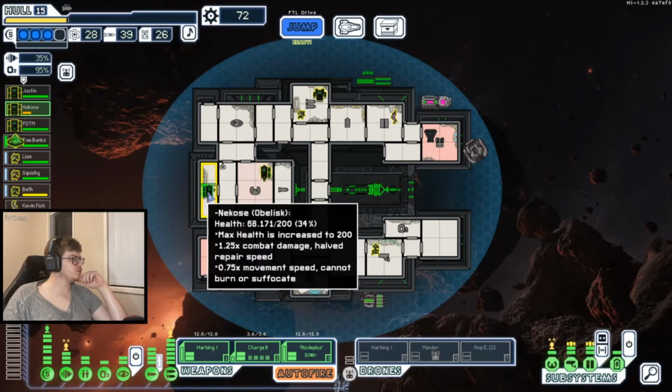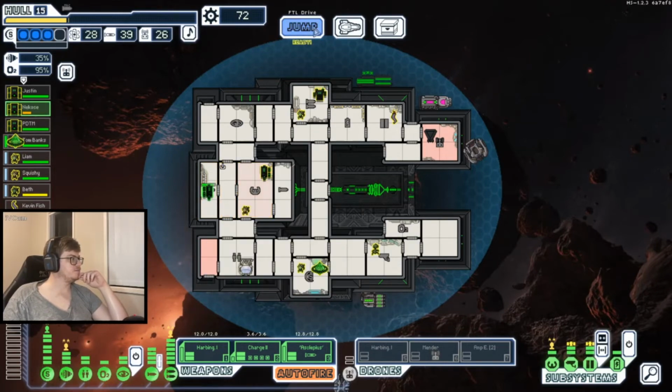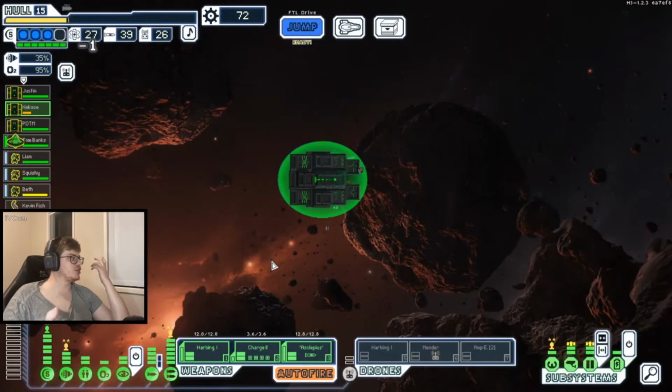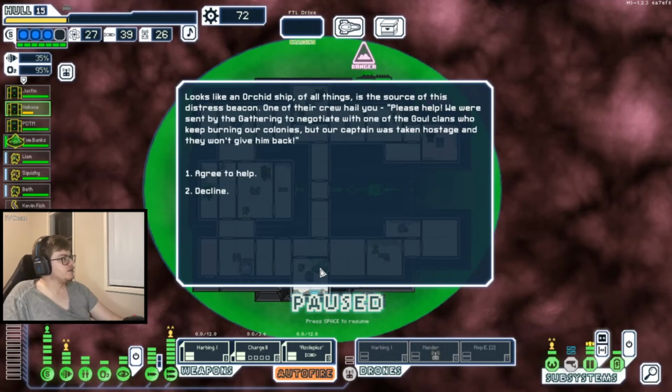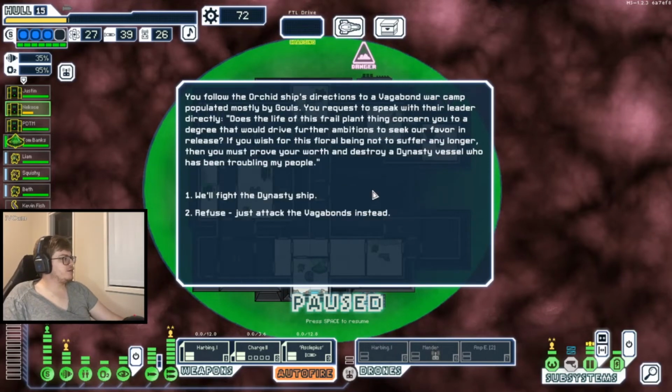Unfortunately, these guys are immune to suffocating, so you can't really just kill them to get them back to full health with the cloning bay. Ship of all things. Okay, agree. We'll fight the ship.